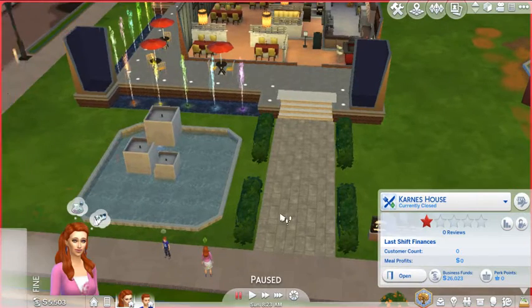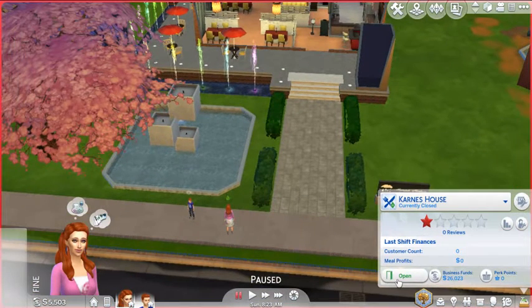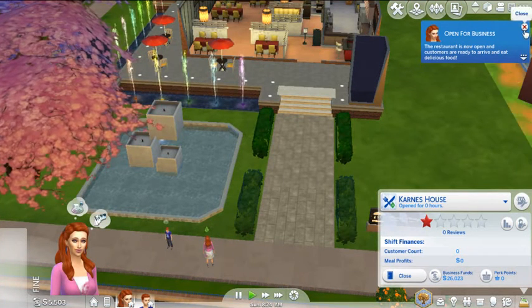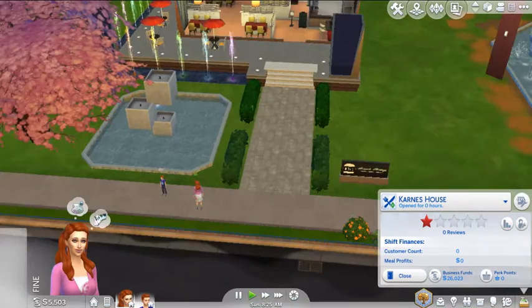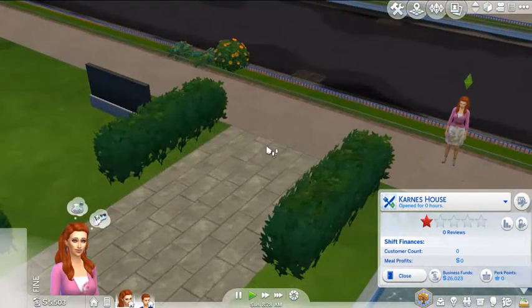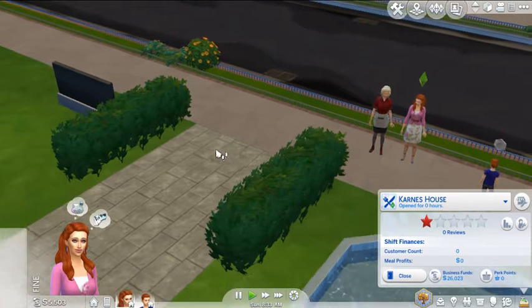So now that we're here, we've got everything set up. I'm going to go ahead and open for business. Restaurant is now open and customers are ready to arrive and eat delicious food. So I really want to see our staff members. I know I hired only females in the last part, but that's because they were all already qualified for everything.